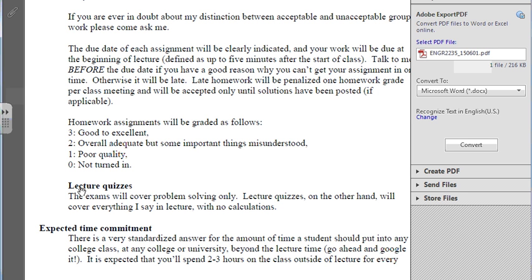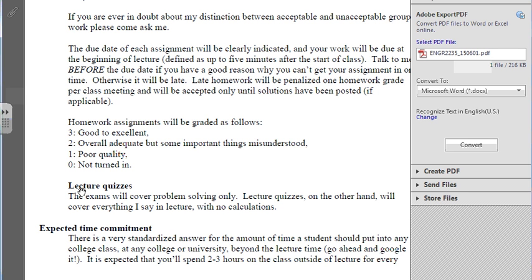Okay, expected time commitment. Every summer there are some people who take this class while working full time. I know there are some people who can do it, but generally speaking, I don't recommend that. This is a full semester class condensed into 5 weeks. Basically the time is cut to 1/3 of the original time, so it's like taking 3 classes at once. Even though it's a 3 credit class, it's approaching a full load, just taking this one class. So you should keep that in mind as you're setting your schedule for this class.